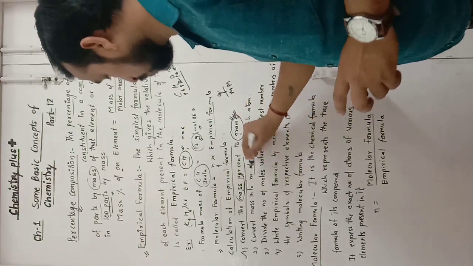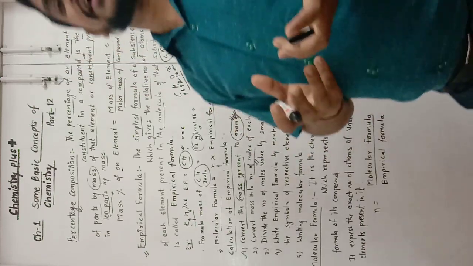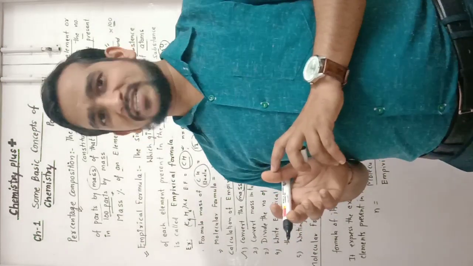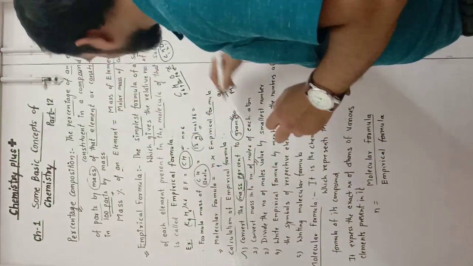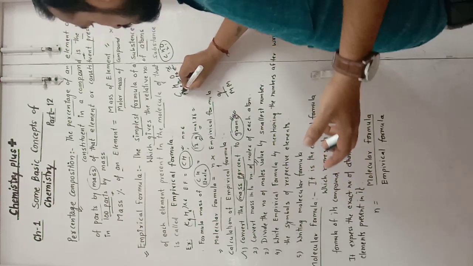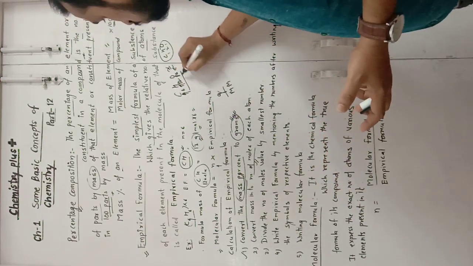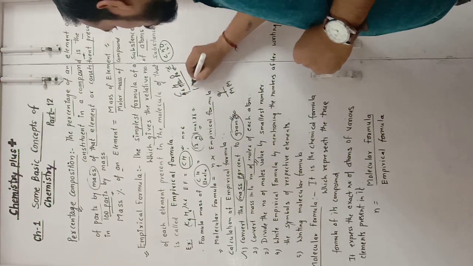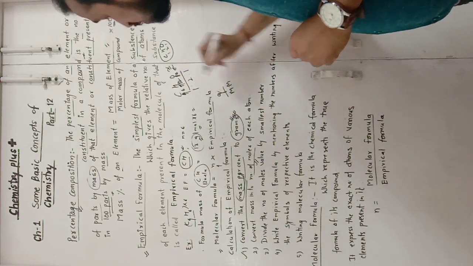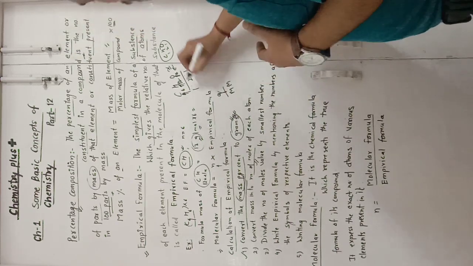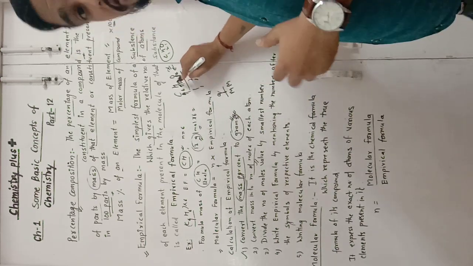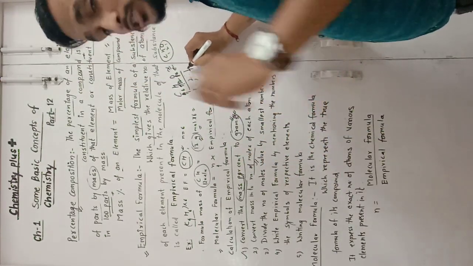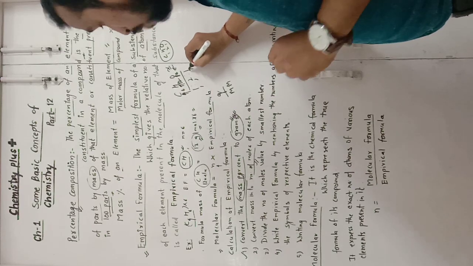So once we find the number of moles, suppose two or more than two elements are present and we are finding the number of moles for each element. For example, taking carbon, hydrogen and oxygen, suppose the number of moles comes out as 1 for this one, 2 for this one, and 3 for this one. I am just taking an example. So these are the numbers of moles for carbon, hydrogen and oxygen. Here the smallest whole number is 1.